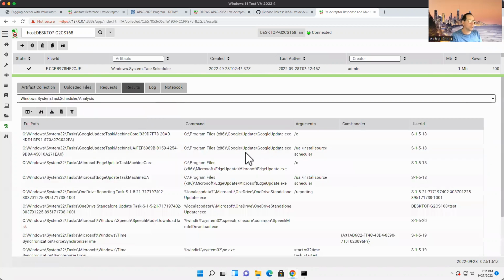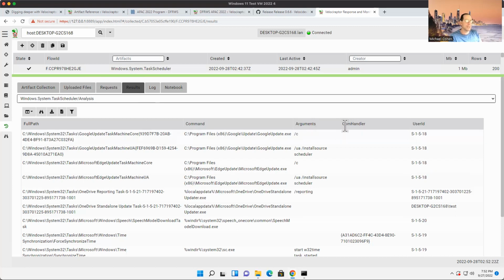And then we have the results tab, and that shows me actually the results, the table, the rows and columns that are returned, right? So these are the results. In this case, because we're doing the task scheduler, we are parsing those XML files, and we're extracting certain things from it that are usually relevant. That's what the artifact is doing. So you don't have to parse it and look for the data. It just puts it right there for you, so it's easy to understand.